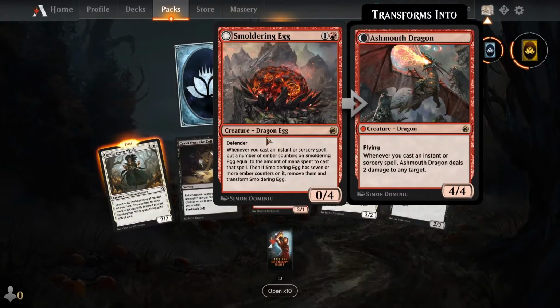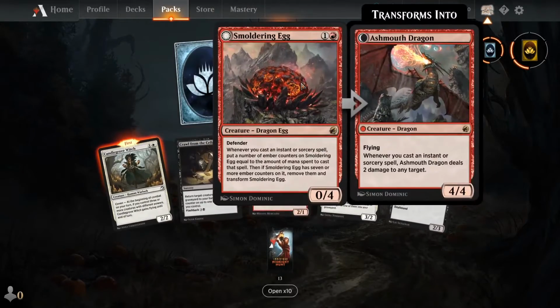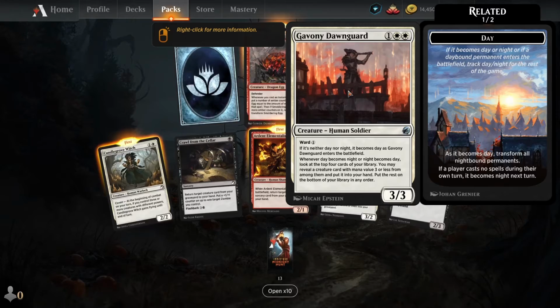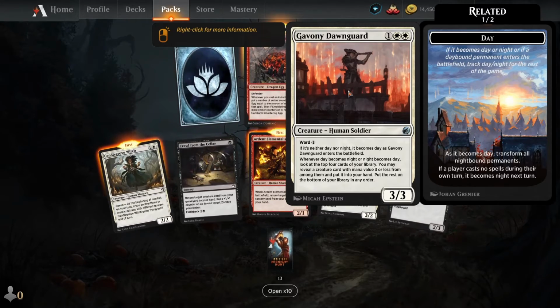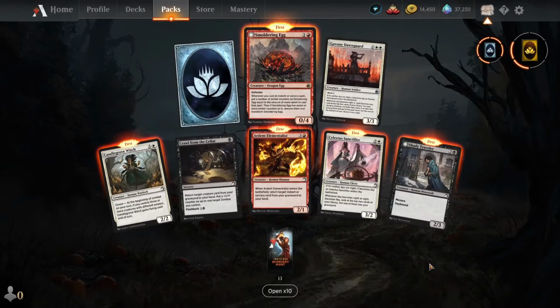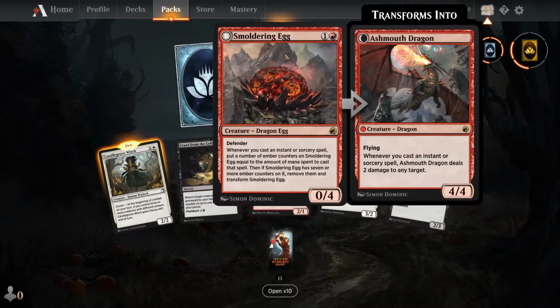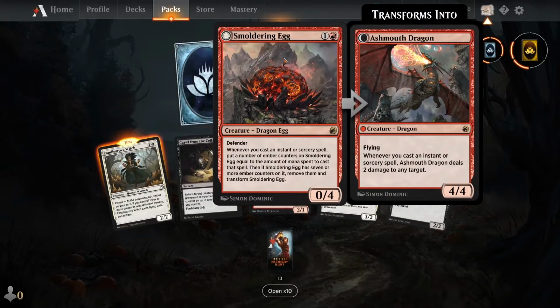Alright, we have a Smoldering Egg, which I like a lot. That's a build-around, but I would like to build around that. I think this is okay as well, but not the best thing in the world. Aside from that, I'm not really interested in first picking anything, so I'll take the egg and try to make this deck work.